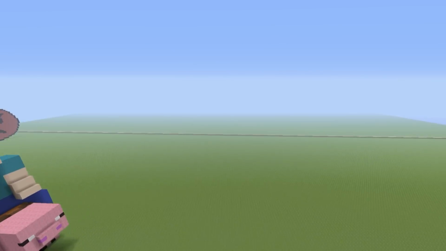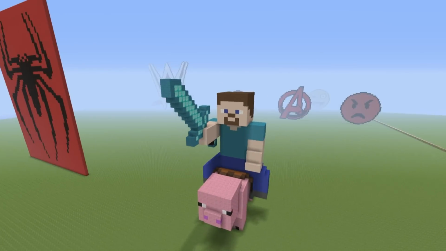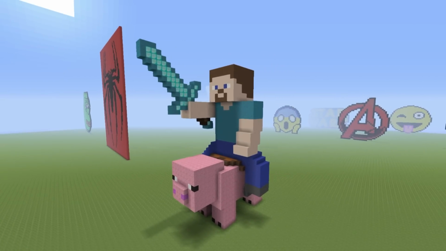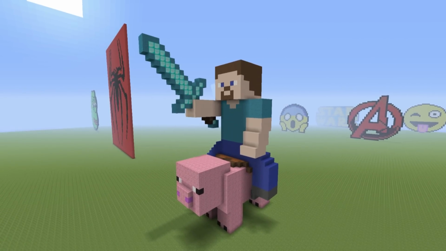And here we have, actually, the second to last thing that I'm going to show you. This is Steve riding a pig. You guys have asked me to make this so many times, and I've never felt like it. And for whatever reason, I was just flipping through Google Images, and I saw somebody made a SpongeBob statue, and they put it on a pig. So I decided to do the same thing, but with Steve.